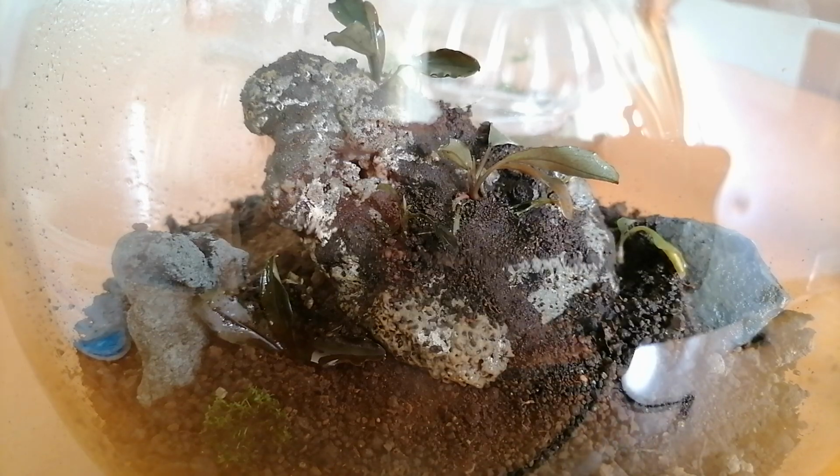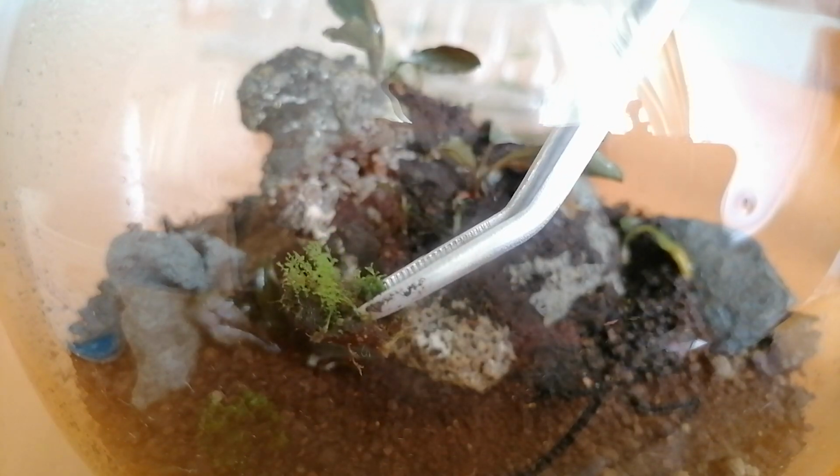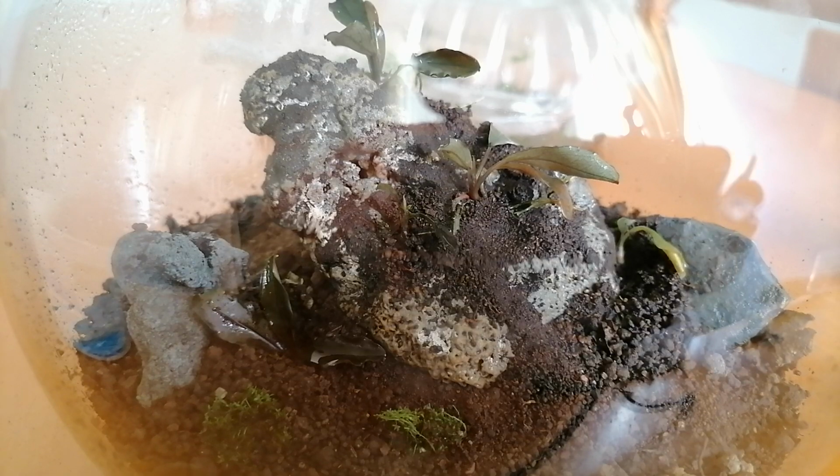And it's a really common species where I live. There's another one that we've also seen me use before. This little guy. There it is. And I'm just going to place it wherever. It's important that it stays in contact with the soil, so it has access to all the moisture that it needs.